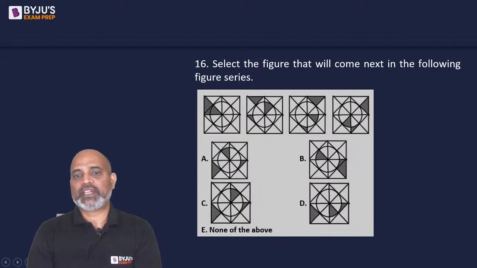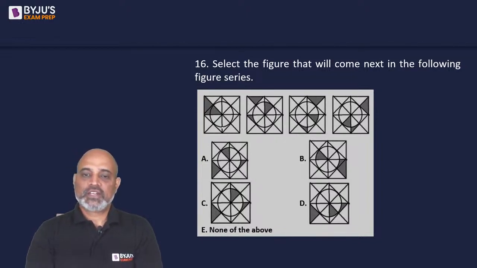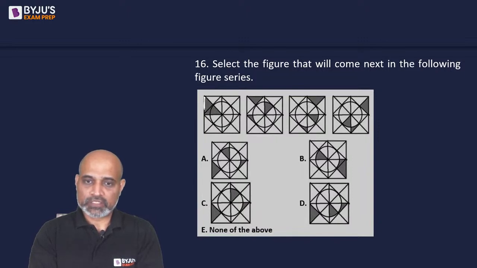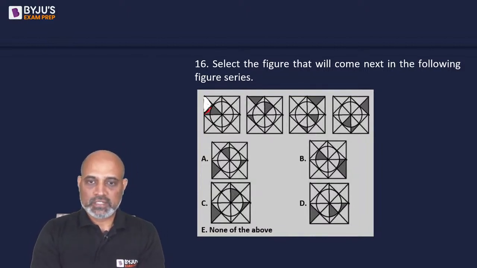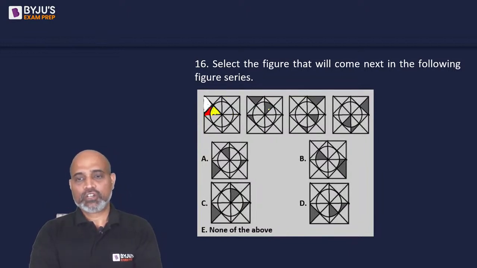So what is happening? So the shade is divided into 3 parts, right? One is this. The other one is this part. And the third one is this inner part. So the shading is actually in 3 parts. So if you follow the shading, you will realize that 2 of them are moving clockwise in a certain order, right? Please follow it through.